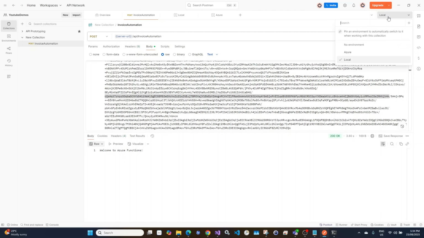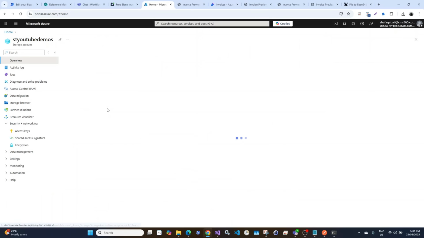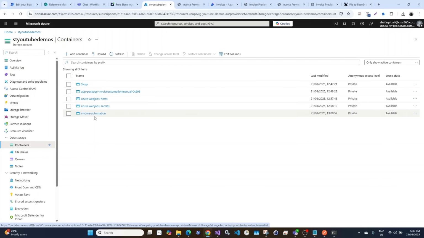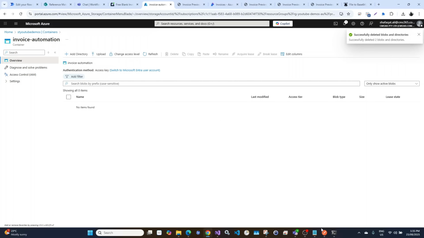And if I say cloud, then this will be calling this one. But before that, let's remove that file from the storage account just to make sure that it's running fine.